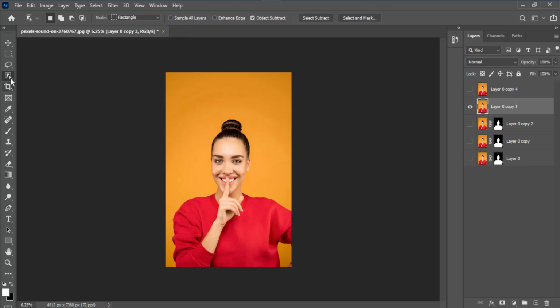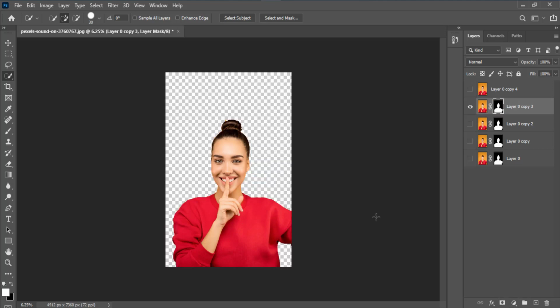So I'll just left click, press, and drag to select the image. Beautiful. You can press Q on your keyboard to check the selection. Nice job. And I'll press on the layer mask. Photoshop will automatically also remove the background because I've selected it and I've pressed layer mask. So check the description and know more about layer mask.